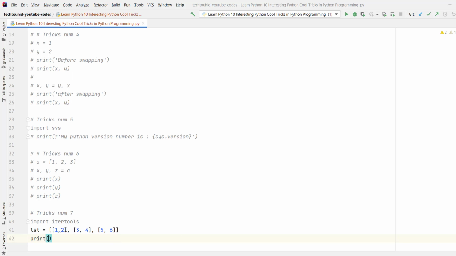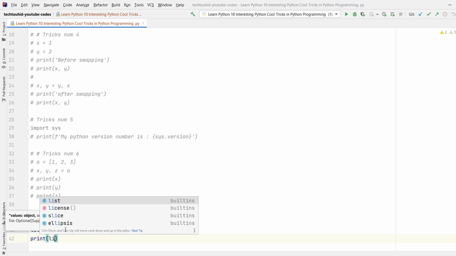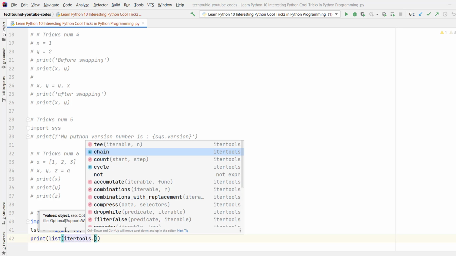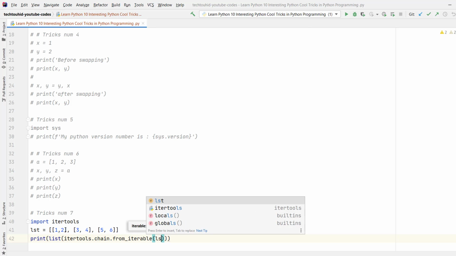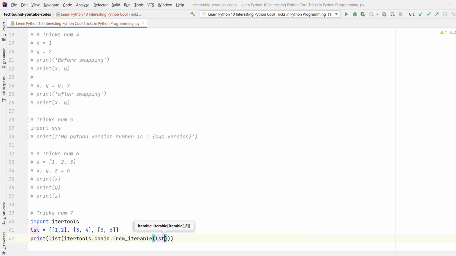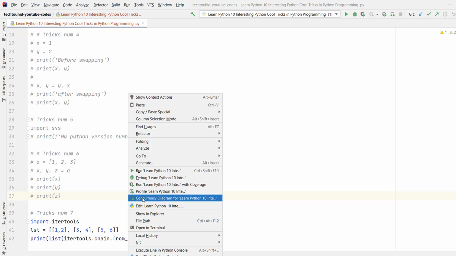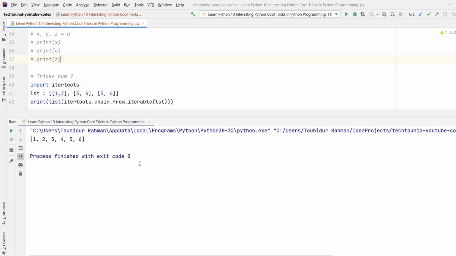Then we can type print list itertools.chain.from_iterable, and inside that function we just need to give the name of that list. And if I run the program, we can see that we have a single list from a nested list.